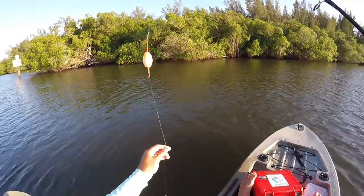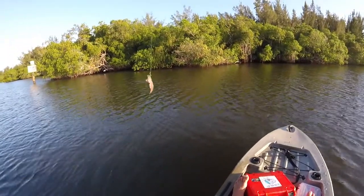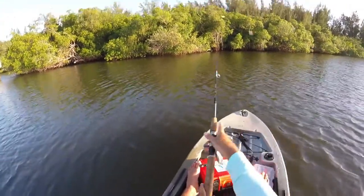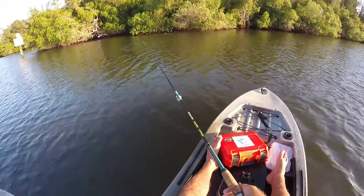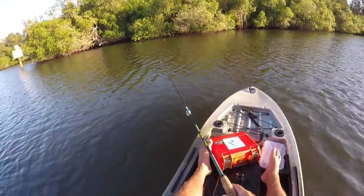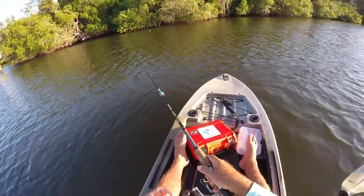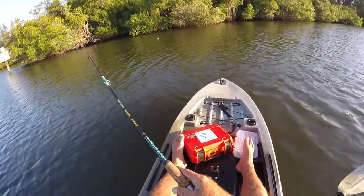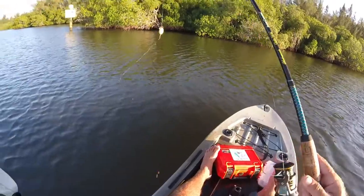So here's my rig. It's pretty simple. It's just a popping cork, maybe about 18 inches of 20 pound leader and a shrimp. You know, most people are like, well, isn't that how you catch trout? I'm like, yeah, but I caught so many tarpon this way that I just use it. And when I do my kayak fishing charters, see, here's another one. Ooh. Just seems like it's an easy way for people to fish and catch some decent fish. So don't forget to use your popping cork and shrimp combo there. Get you some fish. It's not just trout.